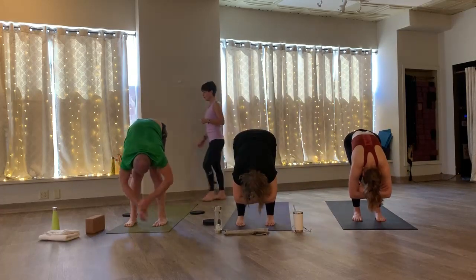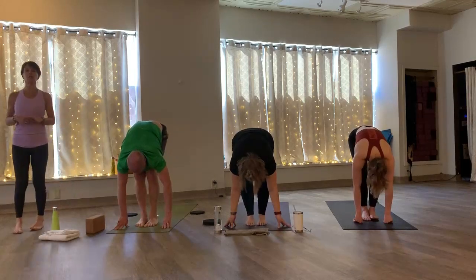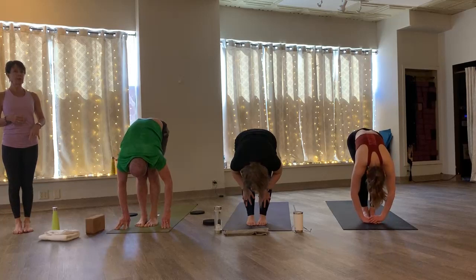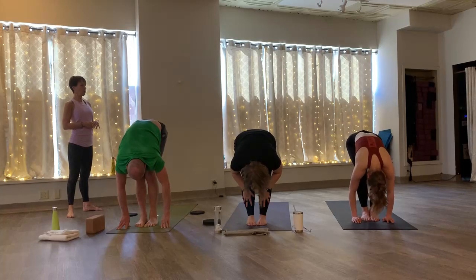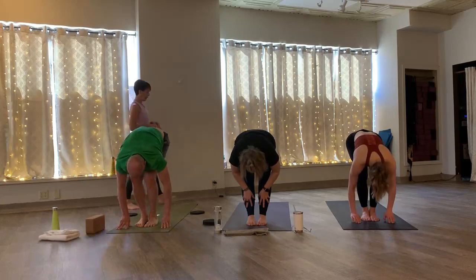Good. Go ahead, drop your fingertips to the mat. You're going to bring your big toe knuckles to touch here. Inhale to your halfway lift. Exhale, nice deep bow. Do that again. Inhale, halfway. Exhale, forward fold. One more time. Inhale, halfway. Exhale, bow down.